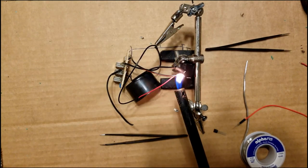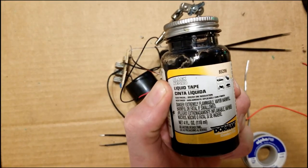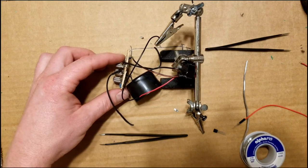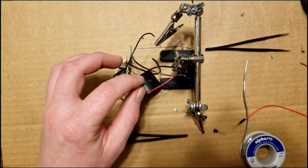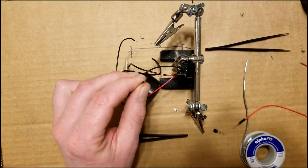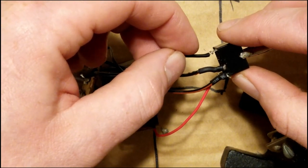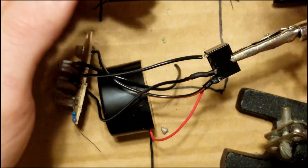Don't get the relay too hot. It is plastic. They also have some of this liquid electrical tape that you can put on afterwards. It says it takes 24 hours to dry, though. Now we have to run our power wire, this one here, to the other side of this relay. Slide it down the wire. Very tedious working with these tiny little pins.